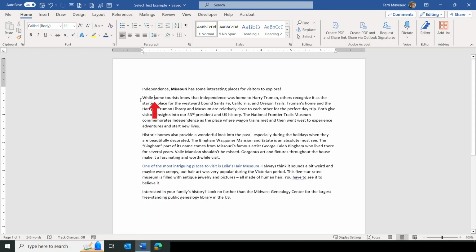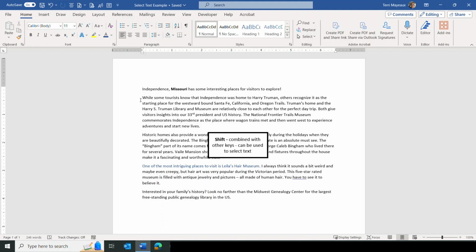So as I use the right arrow, notice that it takes me to the beginning of each word, which may be exactly what you need to do. Now, if I use Control and left arrow, it just takes me to the left, but to the beginning of each word.